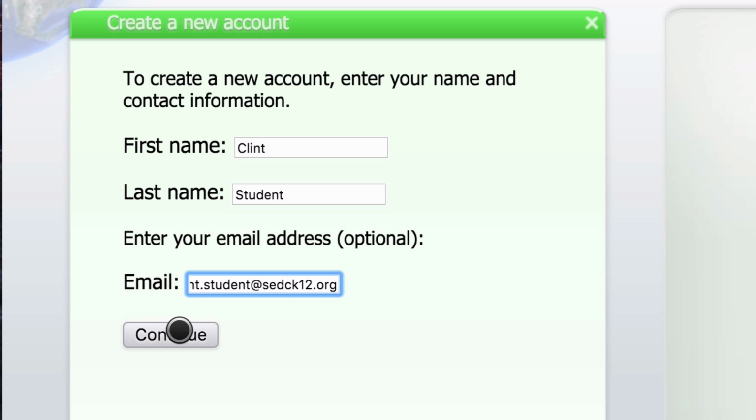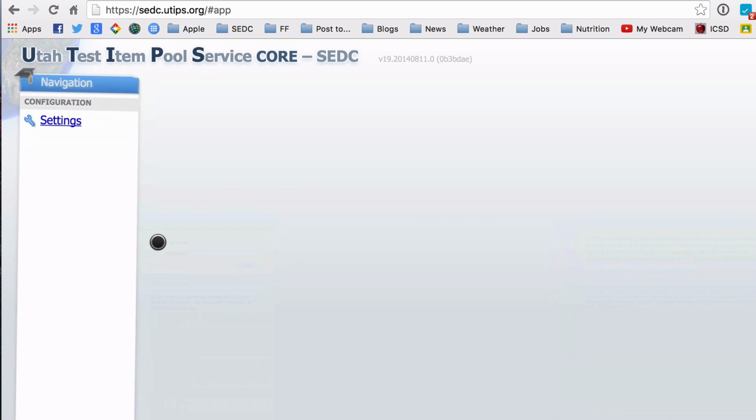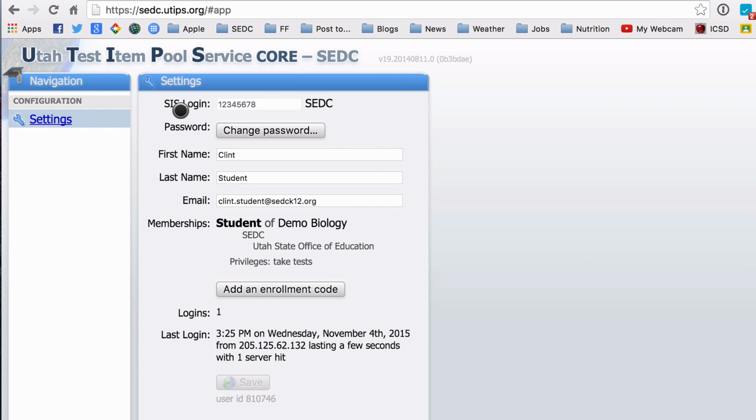Email address is optional. Click Continue, enter a password. You can tell the student what password you want them to use, or you can let them use their own, whichever you do with your class. And now when I click Continue, I am now a student of the demo biology class.